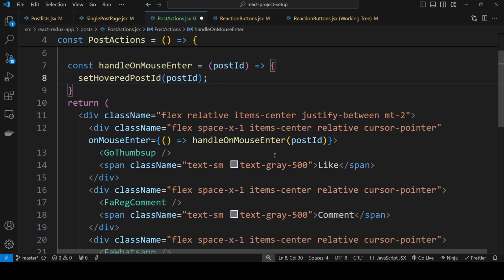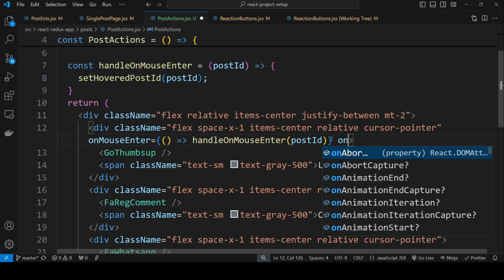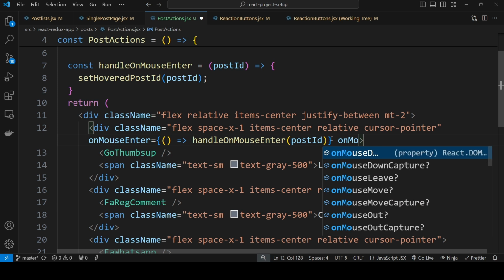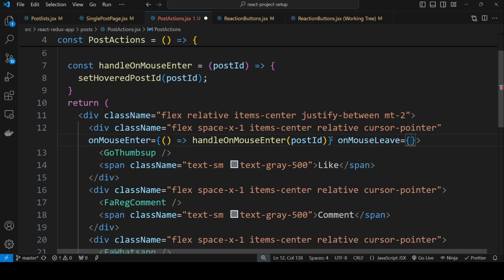So the next thing is, when the user moves the cursor away from the like button, we want to hide the reactions pop-up. For that, again, let me add one more event, that is on mouse leave. So handle mouse leave.